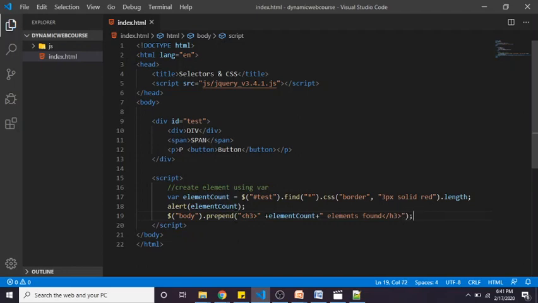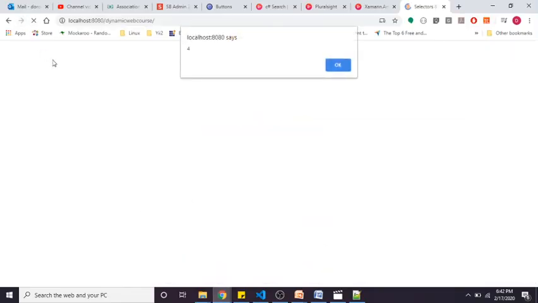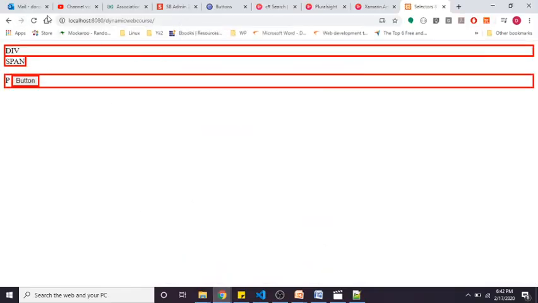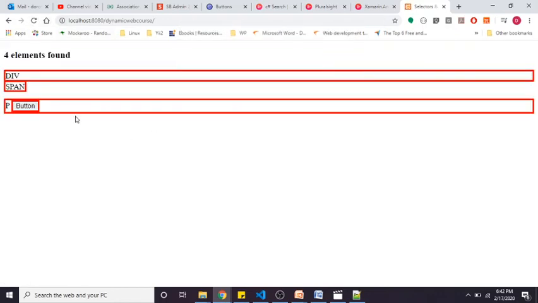All right, so let us save this and check it out. So let's go forward. All right. So we're getting our alert, and we're now getting our message that we attached or prepended to our body element.